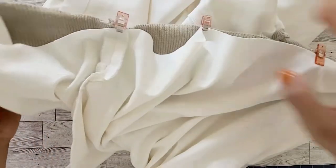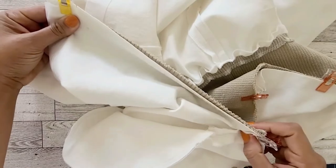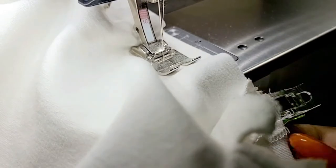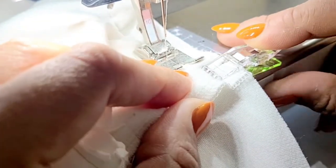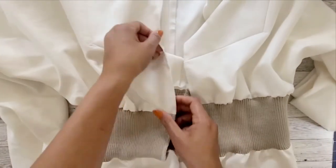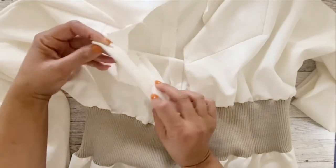Then I'm going to take it to my machine and I'm going to stitch and stretch the midriff to fit as I stitch the seam together. Once the midriff has been attached to the skirt, you can go ahead and press the seams open and we're going to prepare to install our zipper.